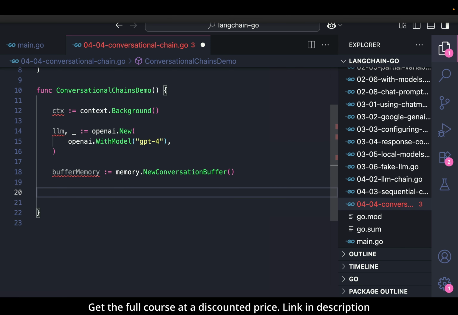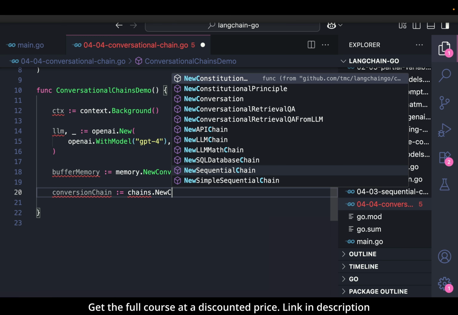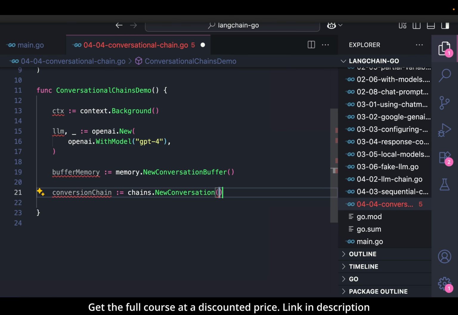We can simply create our conversation chain. So I'm going to say conversation chain equals. Then from our chains package, we're going to call new conversation. I wonder why they didn't call it new conversation chain or new conversational chain, but yeah, it's fine.